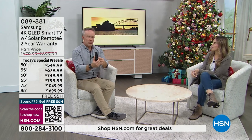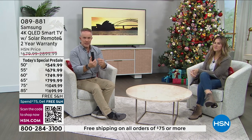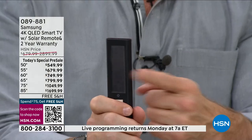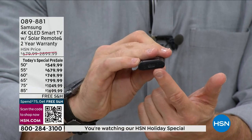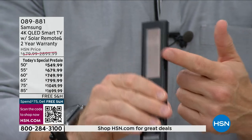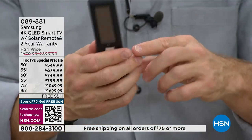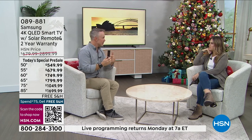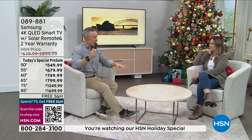A few cool things about this television: we mentioned the solar remote control — one remote that can learn all the other remotes you need, the cable box, the gaming system. They put a solar panel on the back so you don't have to worry about batteries. This keeps it charged whether it's light from the window or you can plug it in like your cell phone. Instead of putting it face up on the coffee table, put it face down so that solar panel's up. This technology's been in our calculators — and now Samsung brought it to the remote. Those little game changers are why Samsung's number one.